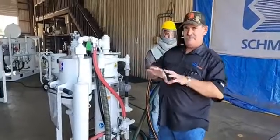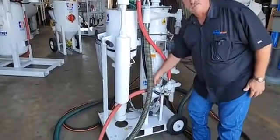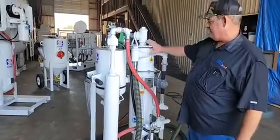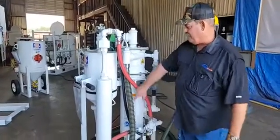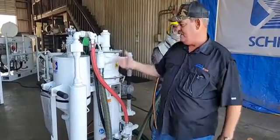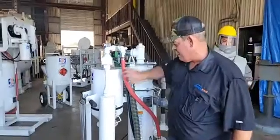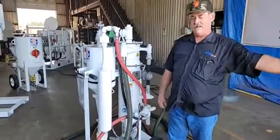This unit is really pretty basic. It consists of a glass vessel on the bottom, about a half a cubic foot. It has a cyclonic abrasive reclaimer. So your spent abrasive is brought back in, and the good particles are separated from the dust by cyclonic separation. Then it has a dust collector where your dust and paint contaminants are brought over into this segment to get them out of your airstream.